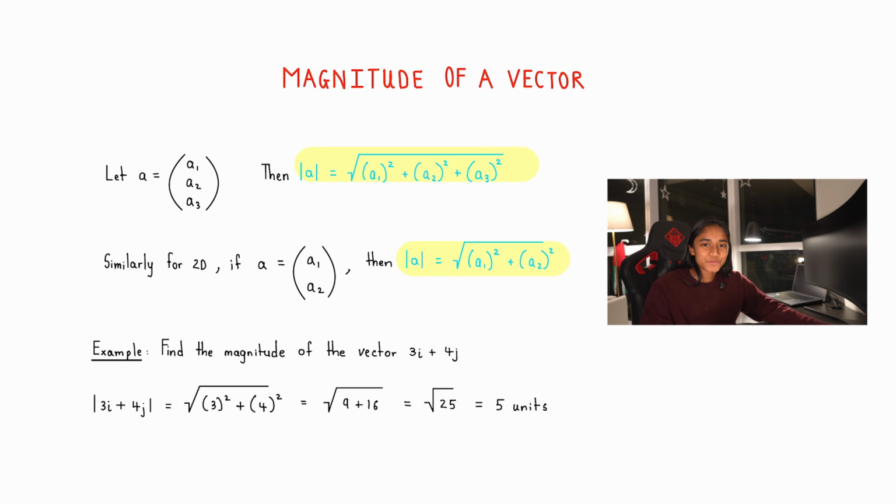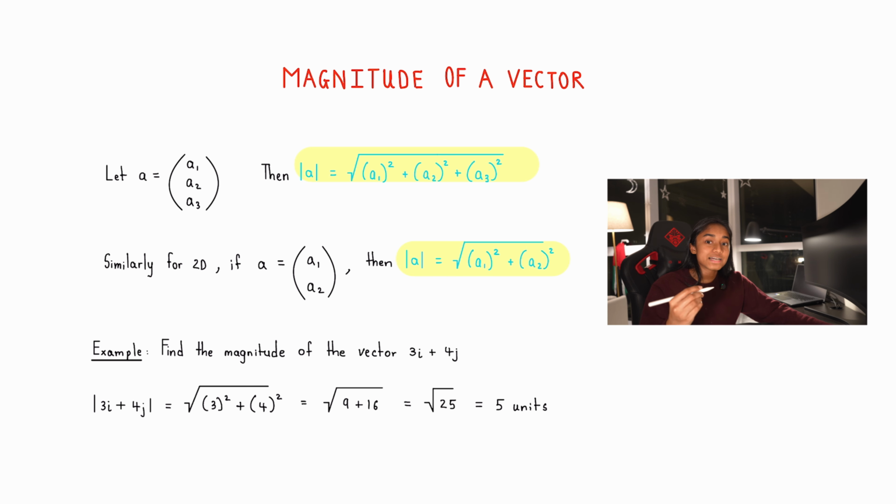So now that we've gone through the fundamentals, we can now move on to slightly more complex concepts, even though they're not actually complex, I'm just saying. They're a little more difficult, because those were very easy, as you would have seen. So the magnitude of a vector, let's begin. The magnitude of a vector is also known as the length of a vector.